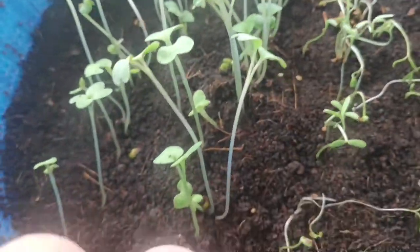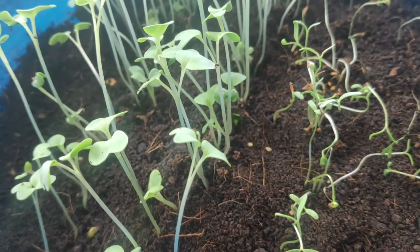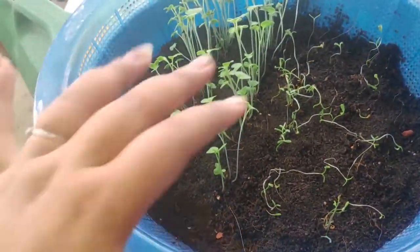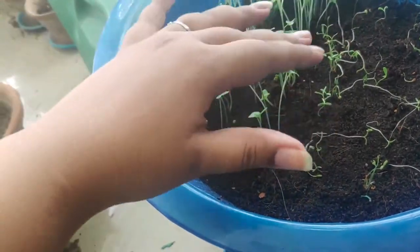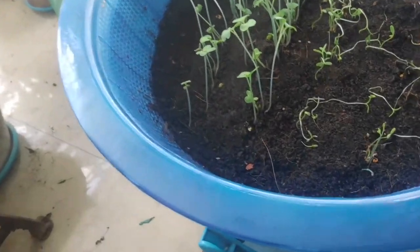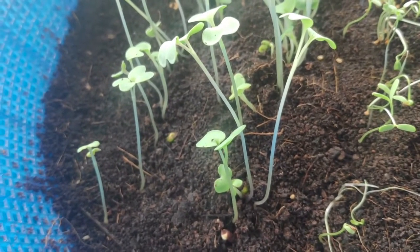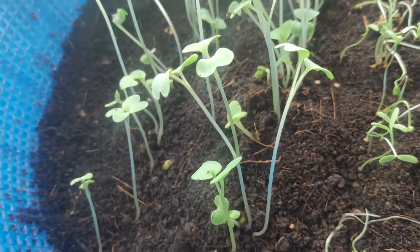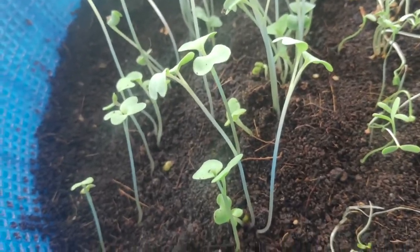Another factor is the coco peat I used. Perlite and vermiculite are fully treated, so the only potential fungal infection source is the coco peat itself. Since it's damp and was prepared a little while back, it's a good idea to heat the coco peat — using an oven or induction cooktop — to eliminate any fungal spores before use. I'll link some references below. This is something I'll follow specifically for methi seeds as they are much more sensitive to fungal infection.